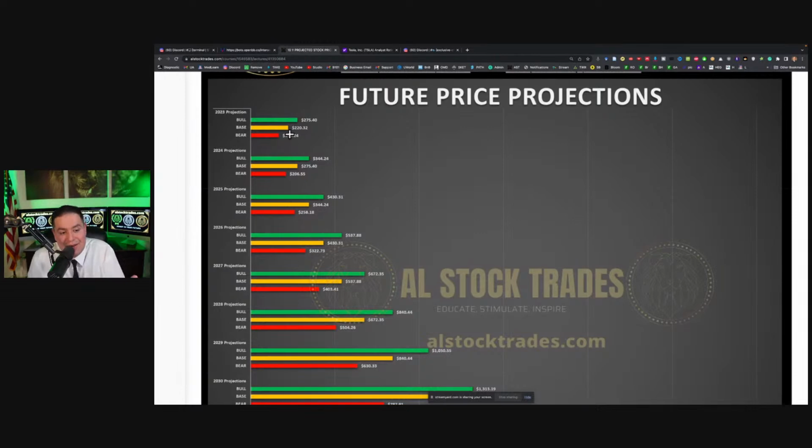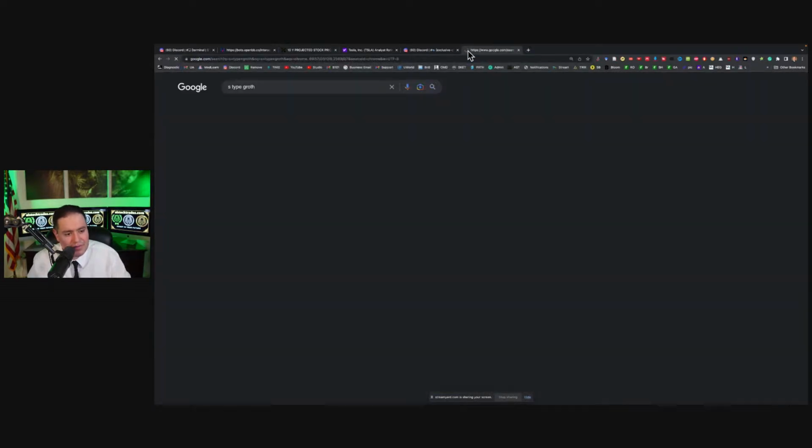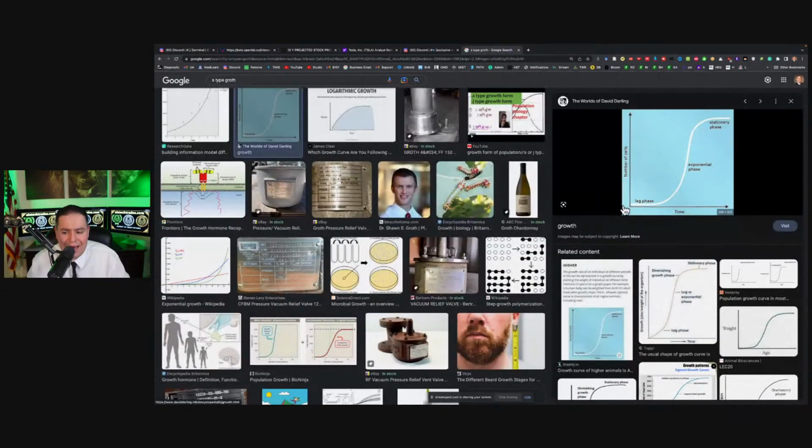As you might imagine, even with all of these different types of stock splitting, you can see that we're in the beginning shape of an S type growth. It's almost like a sigmoidal type growth, if you may, where we have a lag phase and we have an exponential phase. And a lot of folks think that Tesla's here. I think personally, Tesla may be here. Okay. So that's something that we may need to consider and look at, right?